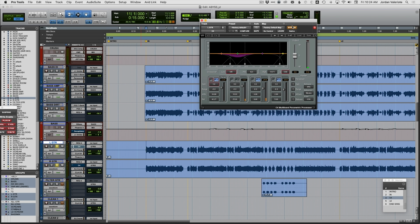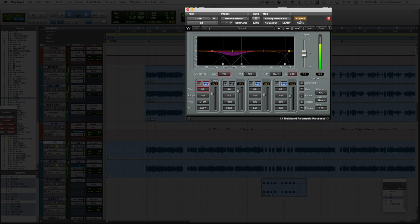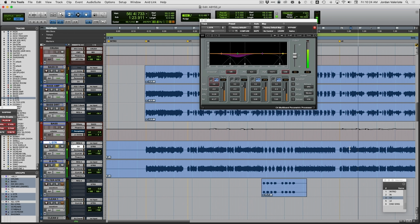So you can hear on those chugs, if I bypass it, you'll hear how that mud is building up a lot more. And I love using this because it doesn't thin out the rest of our tone. You can see when he's playing those higher notes there, it's not affecting it at all. Does a nice job of taming those chugs, though. Exaggerated a bit for you here. Really does a nice job of controlling those rhythm guitars.